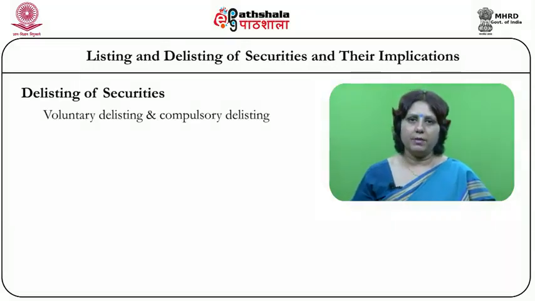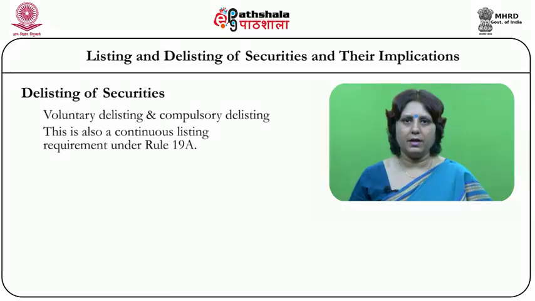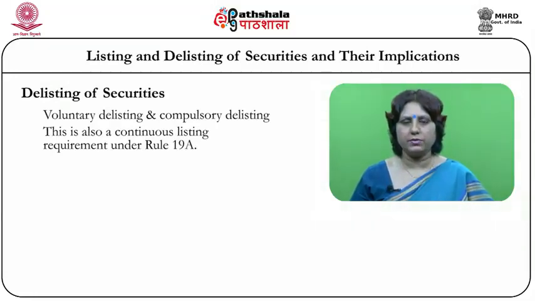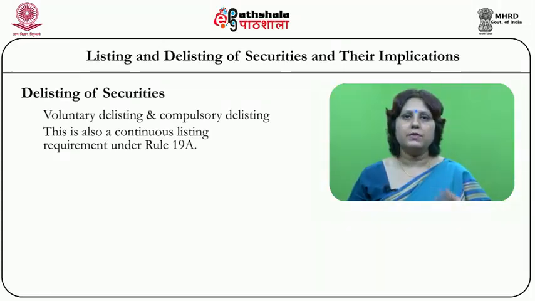And there is a requirement of continuous listing under rule 19A of the SCR regulations. And one has to understand over here that when it is delisting, it does not mean that it is a buyback of securities. Buyback of securities is done by the company, but in the case of delisting of securities, promoters buy these securities. So the promoters have to use their own money for delisting of securities, and delisting means now the securities will not be available on the trading platform.